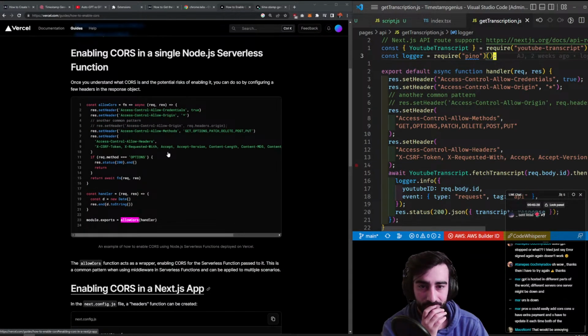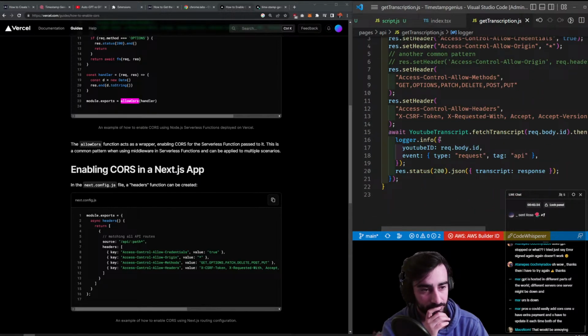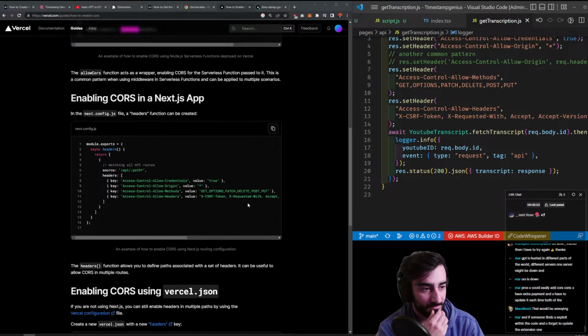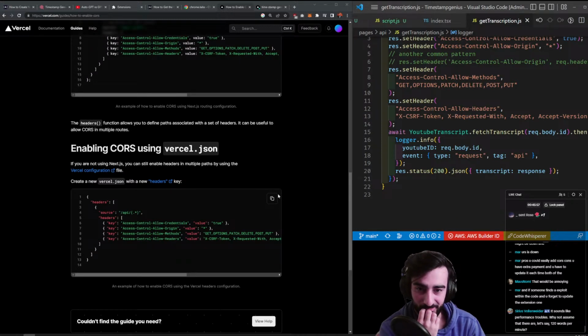No. Pros, you could easily add CORS. Cons, you have extra payment and you have to update it each time. Both. And if someone finds an exploit within the code, you forget to update the extension one. Yeah. Yeah, definitely. So probably would be best if we keep it in one.